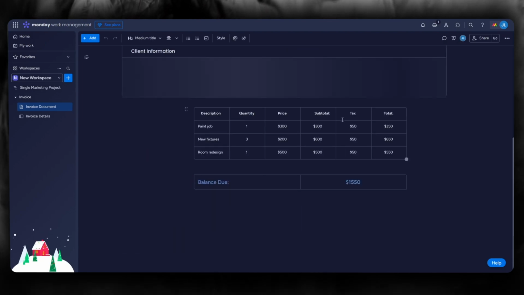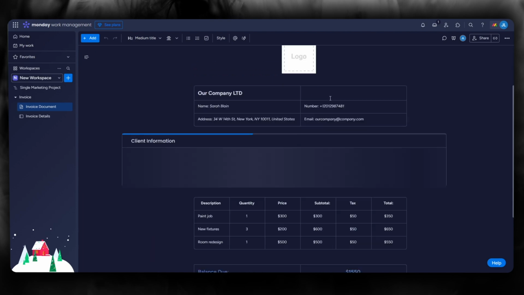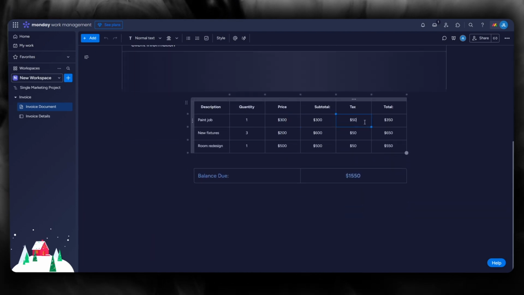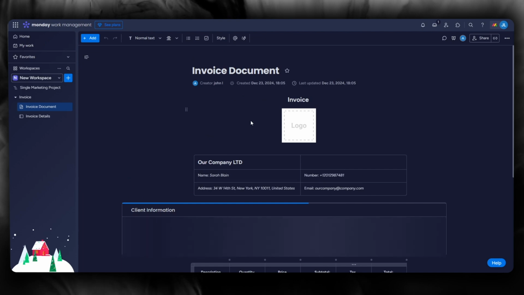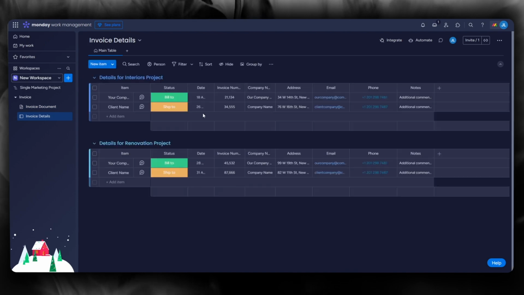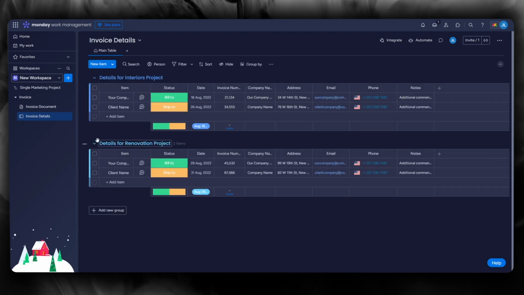Now, once we've done all of that, as you can see, this creates our invoice. And once our invoice is created, you can go ahead and start editing the details according to yourself, because at the end of the day, it is a template that you can tamper with as much as you want. You can also change your invoice details from this section right over here. So basically, that's pretty much about it.